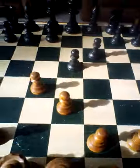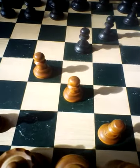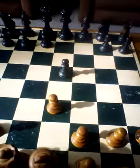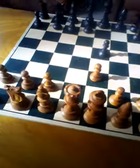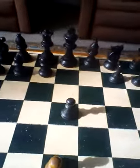Well, you can have a lot of fun here, okay? Say, for instance, after e3, e5, d4, f6. You can now take this pawn here, okay? This pawn can take here, and then watch what you can do here now. You can just go queen to h5, check.